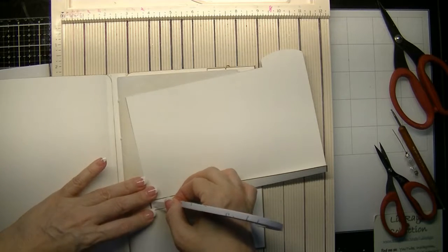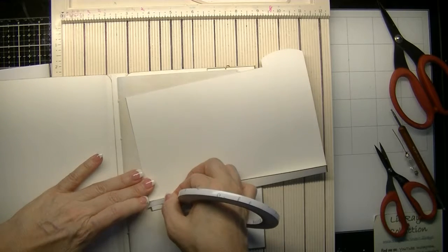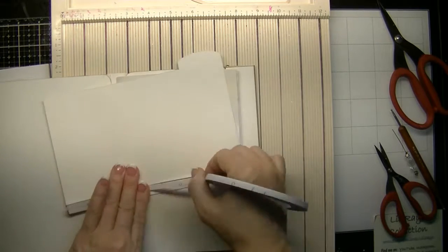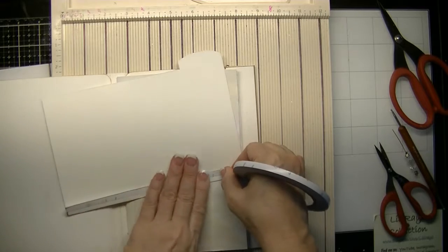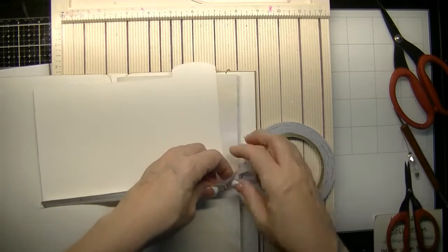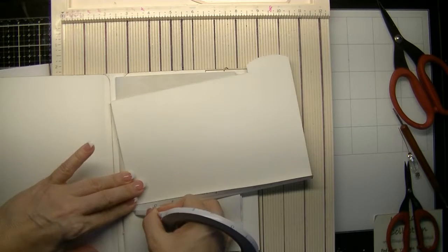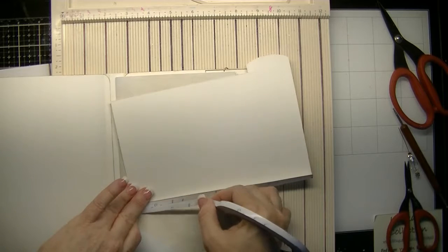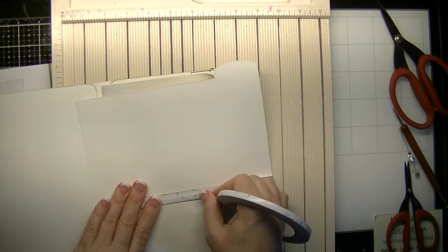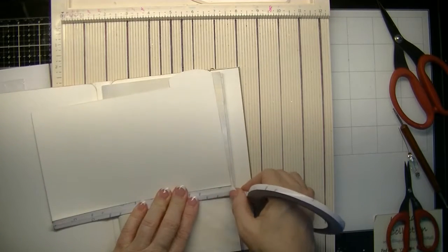So I'm going to put it right up against that edge. I'm going to put 2 rows of this tape, because I want it to be stuck down and I want it to be secure. So I'm just going to put it right over that tape that's there. I'm going to show you this one, and then I'm going to do the rest off screen because I have 4 of them to do, and I know that will take some time, and so we don't want to make the video too long.